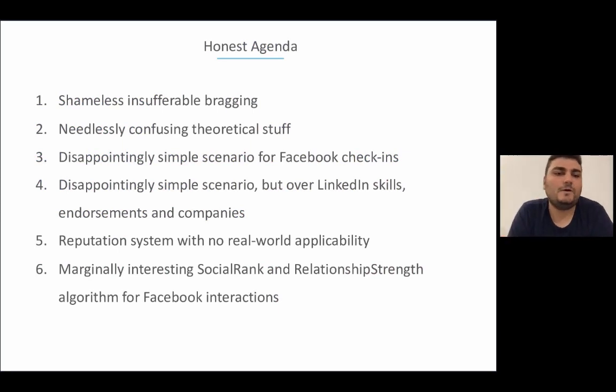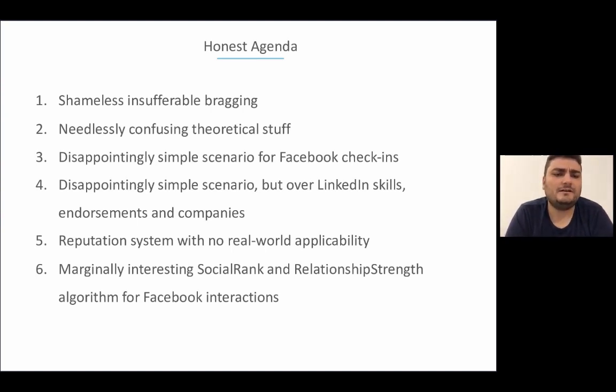Okay, so this is the agenda for today. I'm going to talk a little bit about myself, some background. As I already told you, I'm from the University of Craiova. I'm doing my PhD thesis there. Because of that, I'm going to include some mathematical stuff in my presentation, just to make it seem much more complex and rigorous than it actually is. So it's just to give it some fancy view.